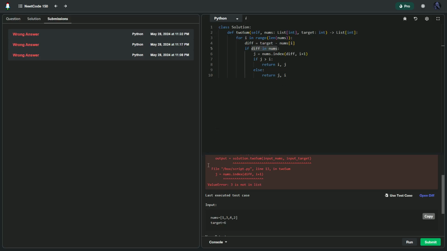And to mitigate for that error, the thing is, it could be duplicates because it could be 5 and 5. But we just need to make sure that the index is not the same. So if the number actually exists in numbers and the position in which it detected it is different, okay.